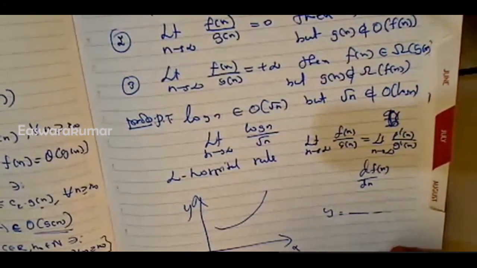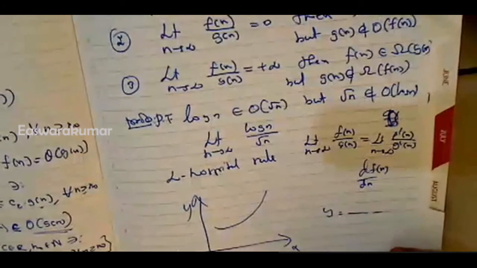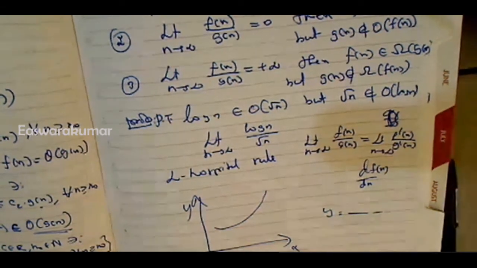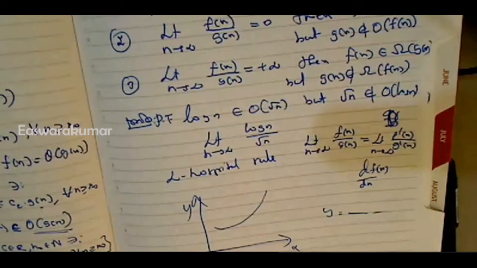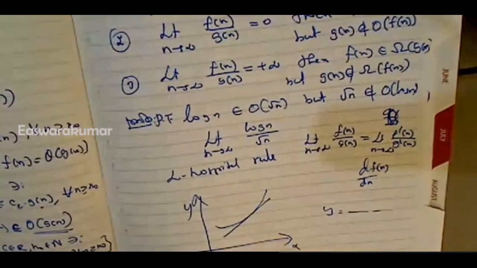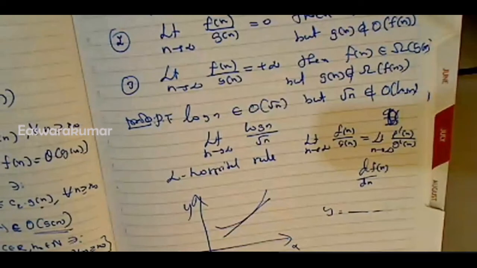Children, remember that these concepts are very important. Everything you have studied in your plus 1, plus 2, even 10th standard. When learning something, you have to associate it with wherever it is important. Otherwise, it is just memorizing and leaving it, no use. Anyway, I cannot explain everything here, this is also out of focus. So it is a slope, or it may be a tangent. Tangent means the line that is touching the curve at that particular point.